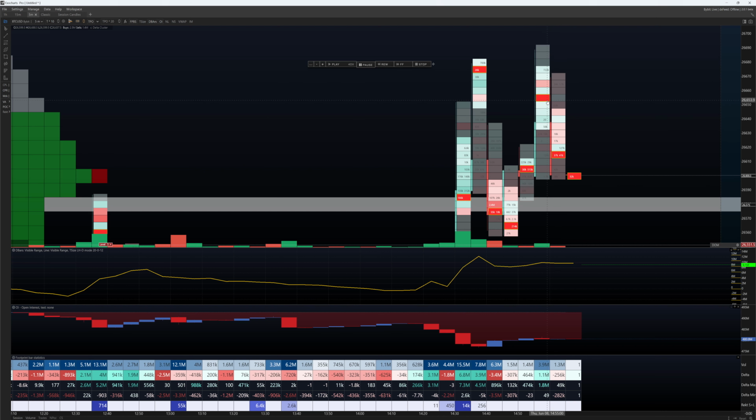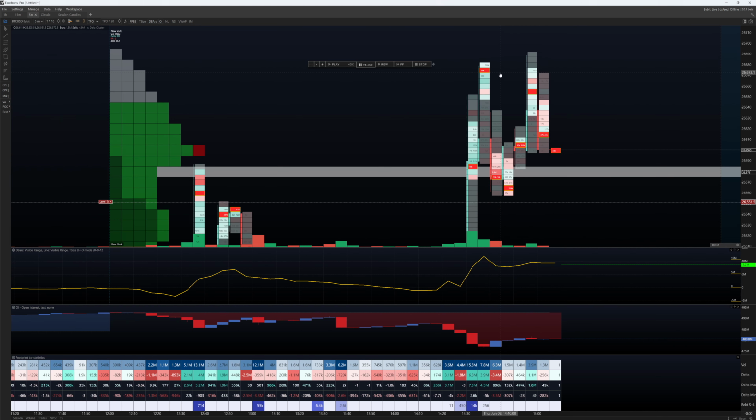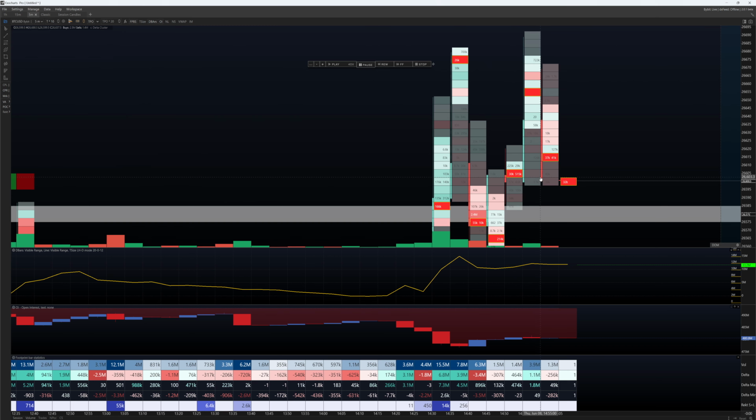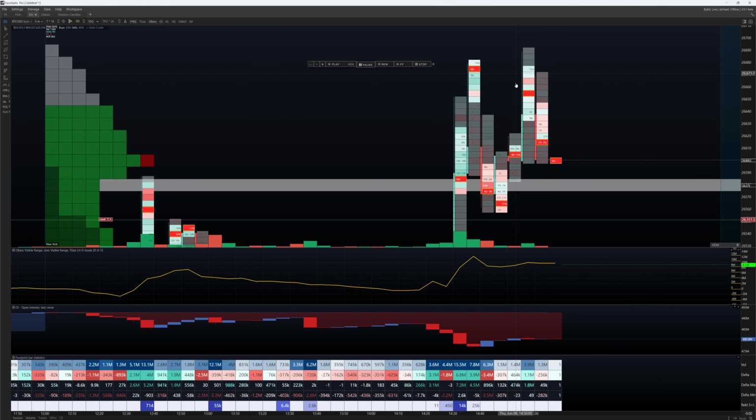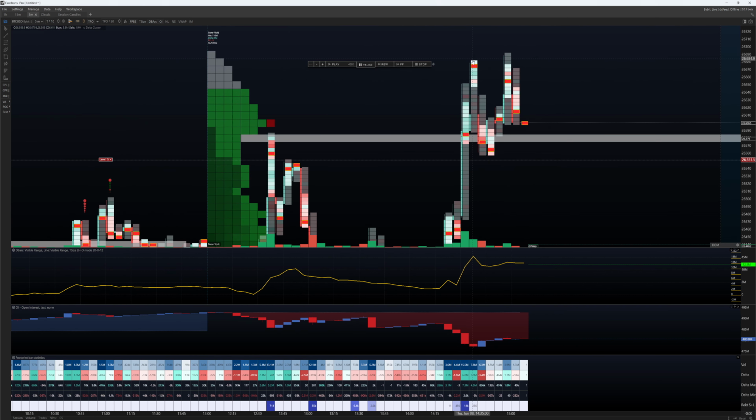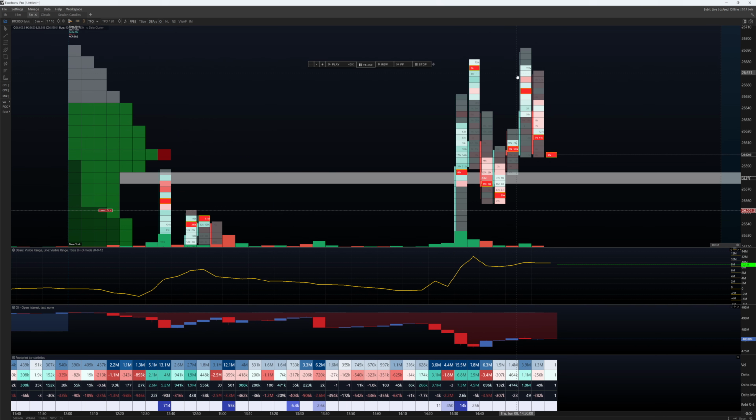Whilst also at this time, BTC USDT linear had actually taken the high at the same time. So I was like, okay, we've actually taken liquidity now. What would have been better is if we saw a bigger decrease in open interest upon sweeping the highs, to show that people had actually been stopped out locally. We didn't, and this obviously then ended up being a higher low before trending higher.